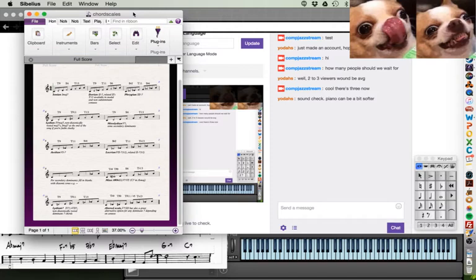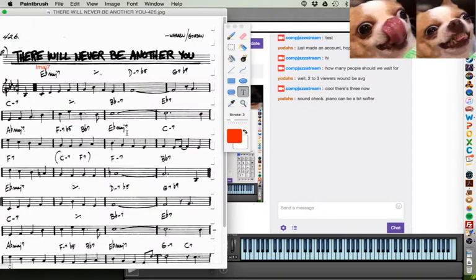Why do we use chord scales? We use chord scales because we want to play notes that sound nice, not necessarily consonant, but pleasant to our ears and that suit the function of the chord they're playing. So a chord scale is assigning a specific scale to a specific chord in a piece. Quickly, if we look at There'll Never Be Another You, a chord scale would apply to each chord in the piece.